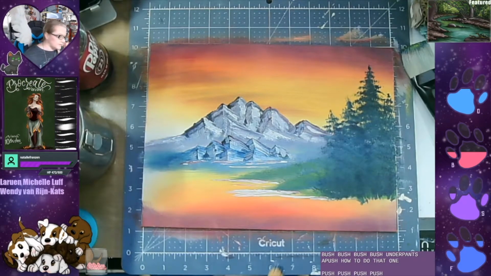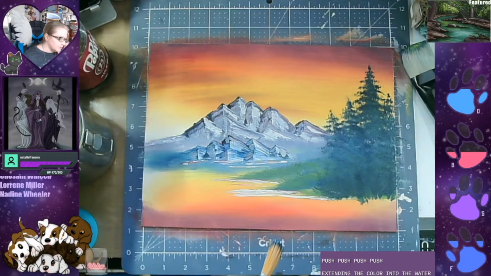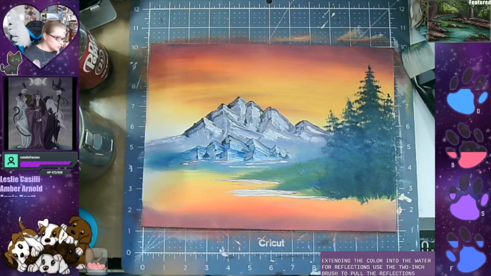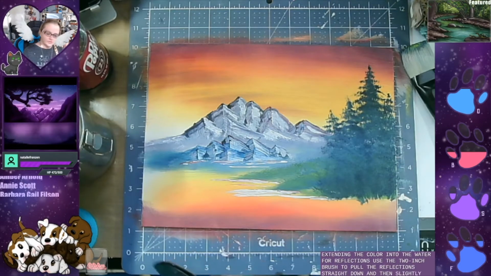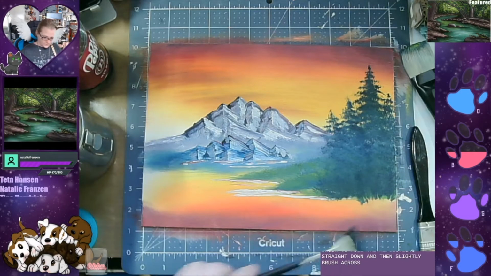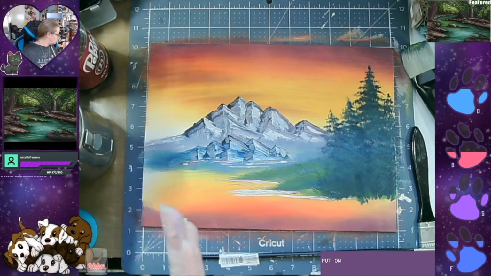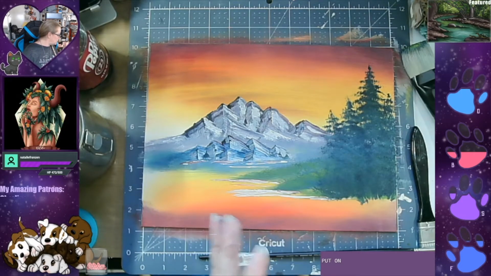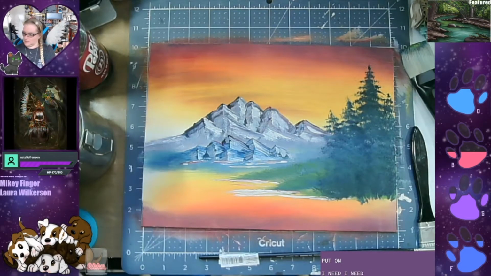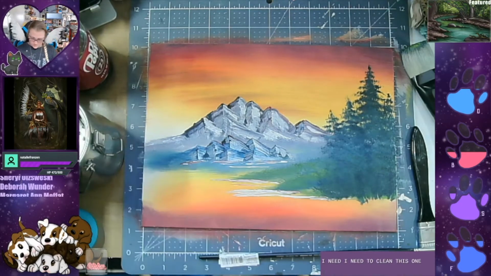Okay. Extending the color into the water for reflections. Use a 2-inch brush to pull the reflections straight down and then slightly brush across. Right. Oh, hold on. Brushes. I need to clean this one. Wow, I need to clean.